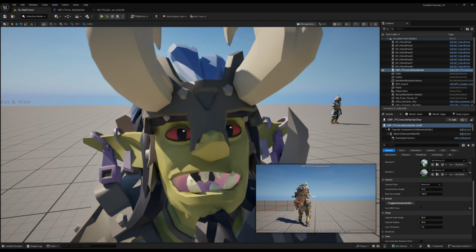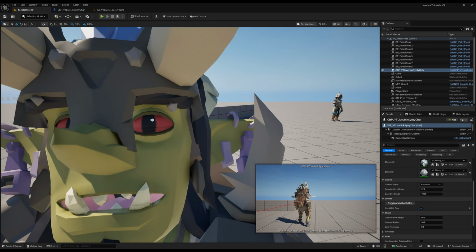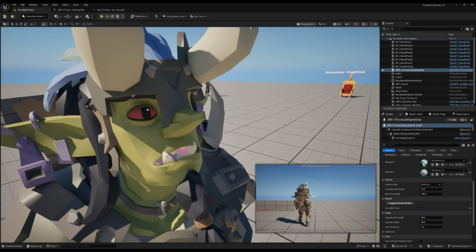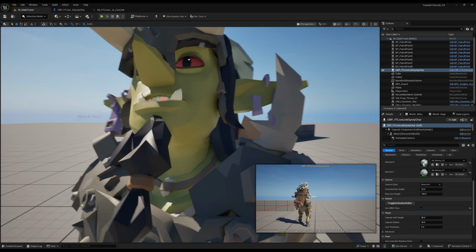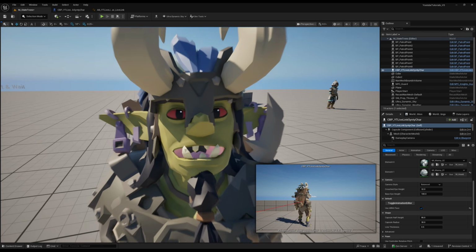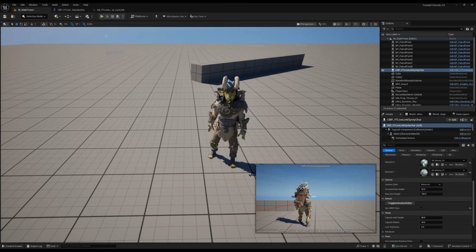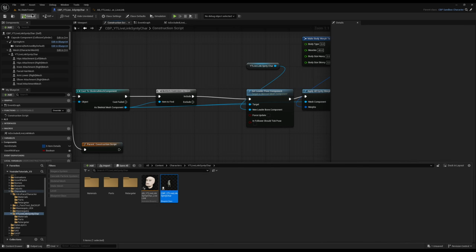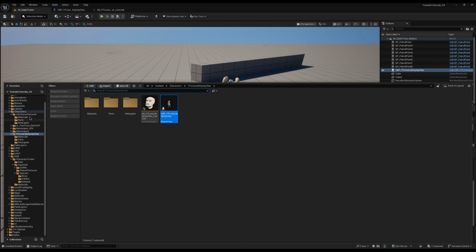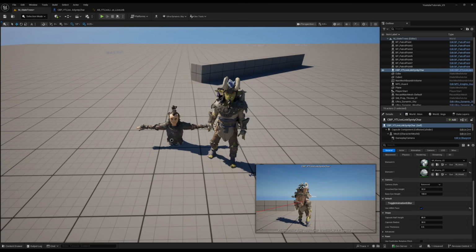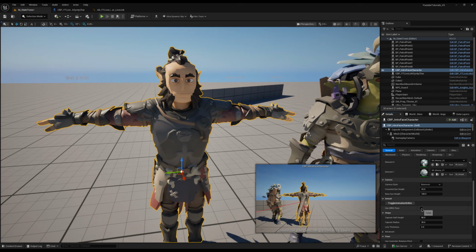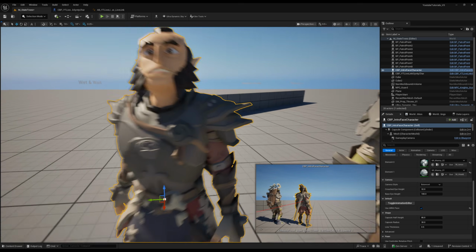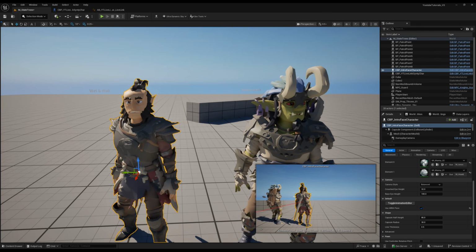You can't blink, so I've got my eyes closed at the moment. You can see it's not really doing it. But everything else, like you can see the eyebrows moving, the head moving around, everything else just really works nicely. Just for comparison as well, I've got a couple of other characters I've worked on whilst I was testing stuff. I've got my intro character that you saw at the very start. Again, all you have to do is tick the use ARKit and toggle it. And you can see we now have two characters both looking at the camera going, woo!